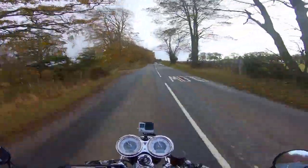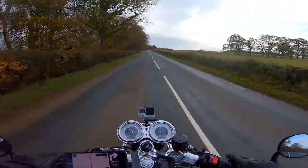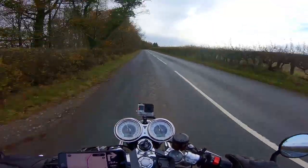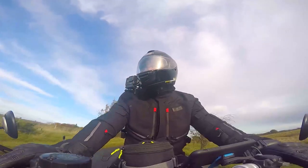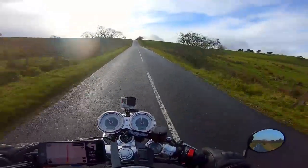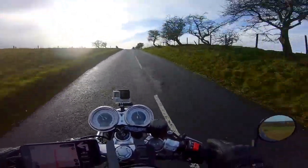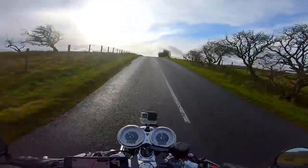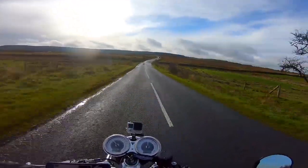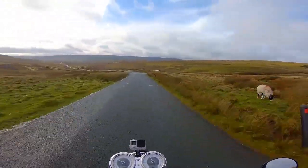It's one of the prettiest times of the year to ride, with all the colours on the trees and on the bushes and everything, but it's also probably the worst because of what gets dumped on the roads. But isn't this just amazing, this countryside? This is what you've got, not too far away from the northeast of England. An hour and a bit and you're into all of this. Heading west towards Cumbria. This road is just beautiful, and the scenery it's in.